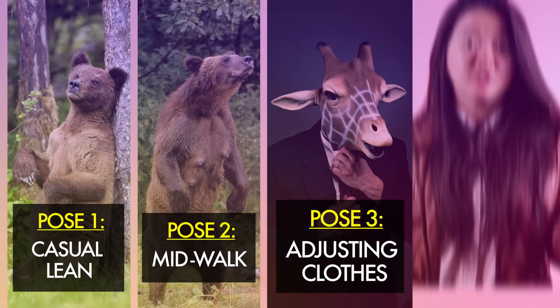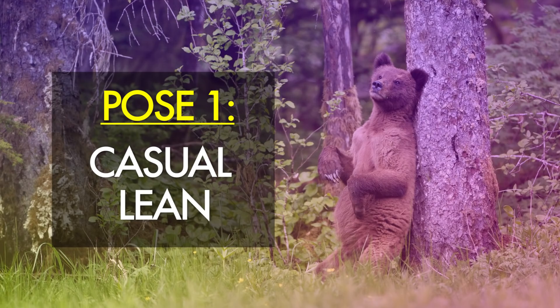Pose number one is a casual lean. Basically, it's just to show that you're relaxed while showing off your clothes. Leaning was a bit of a challenge, because I feel like I didn't want to look like I was uncomfortable. At first, to be honest, it felt really forced, and I was kind of like, oh, I'm not sure I'm going to like those. And it showed in the photos. When I was actually leaning, like waiting, it actually felt natural and it looked natural.